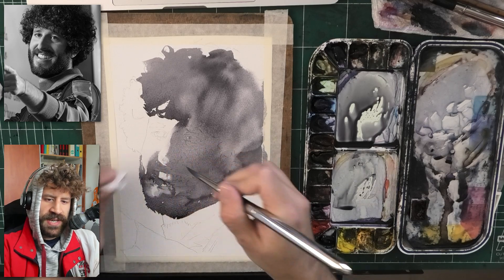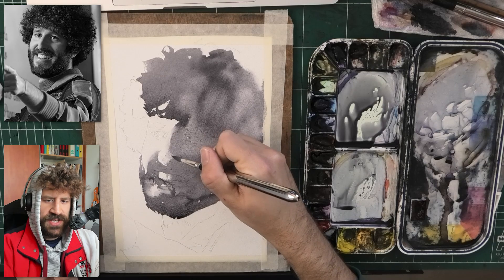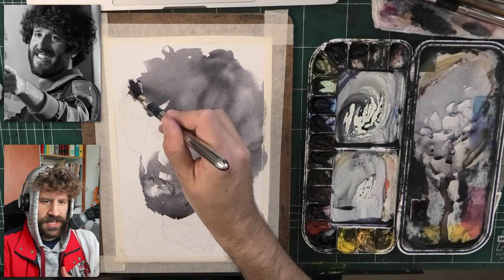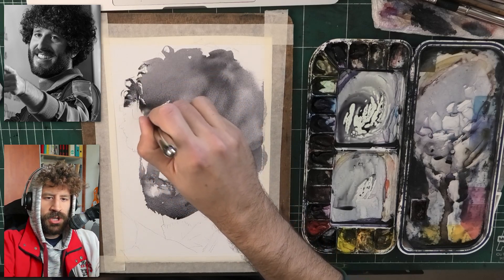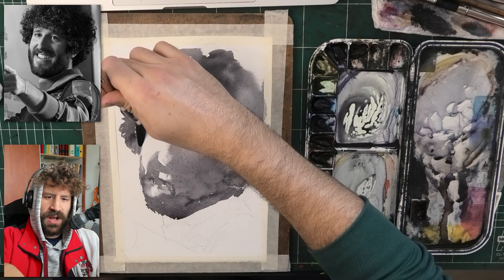My focus is to get the shape of light and shadow and play around with the edges, as you see me doing now — softening some edges, going darker, going smoother or sharper with some. Now I'm going to continue this left side of the hair that has already dried, so I'm just continuing the wash. This won't be as visible — this fragmentation — because a darker wash is going to cover it.